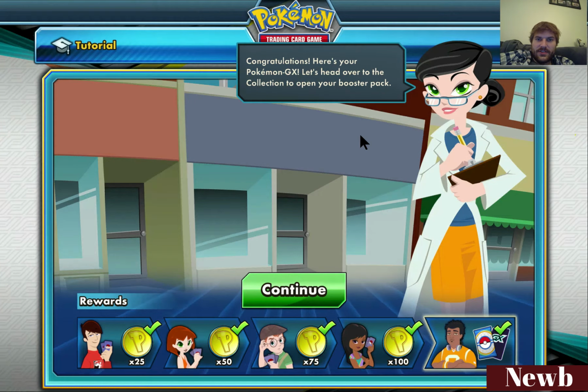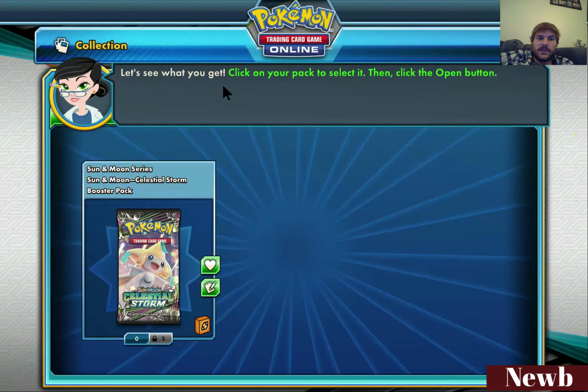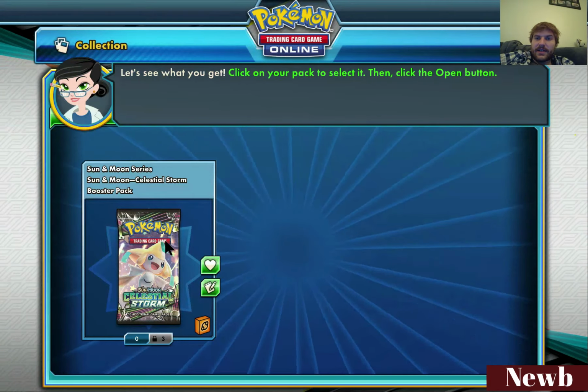Congratulations, here's your Pokemon GX. Let's head over to the collection to open your booster pack. Yes, let's do that. Let's see what you get. Click on your pack and select it, then click the open button.